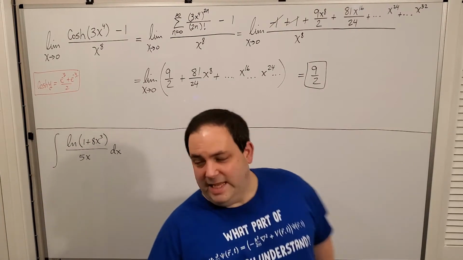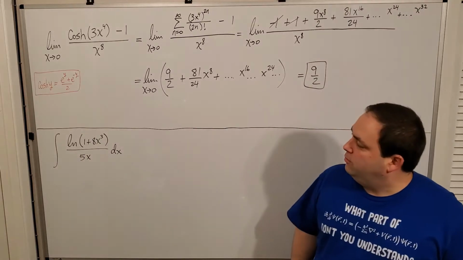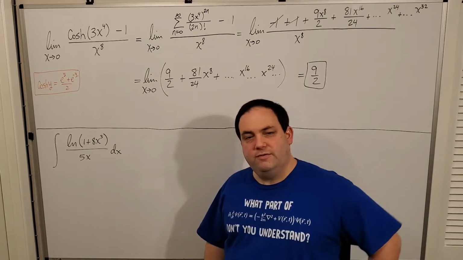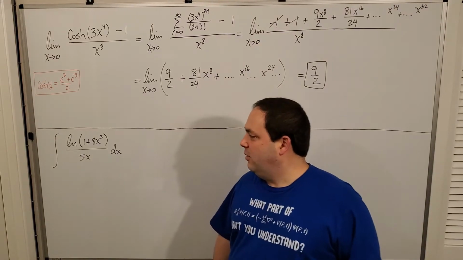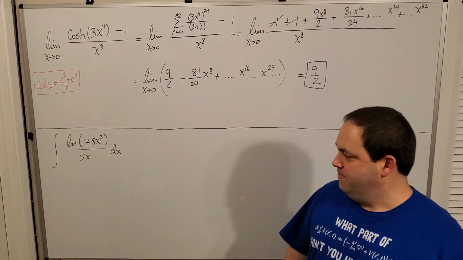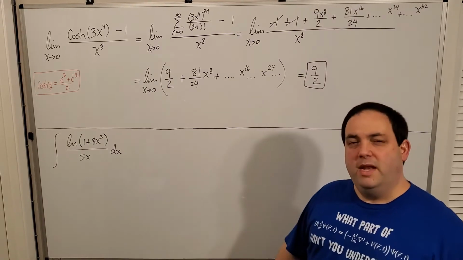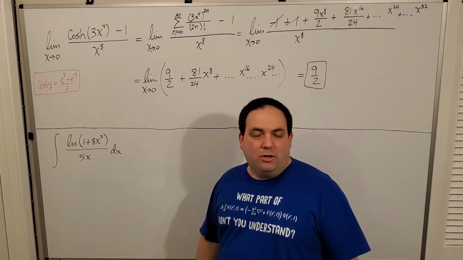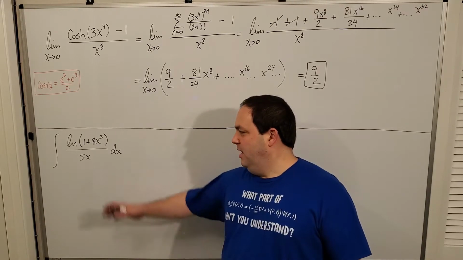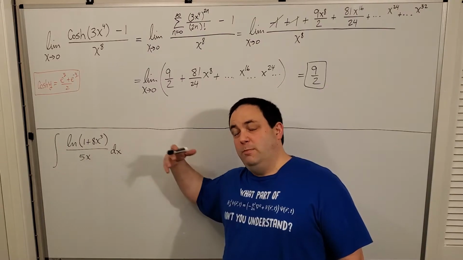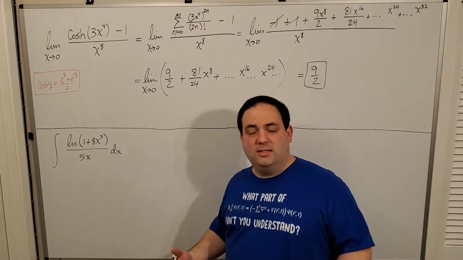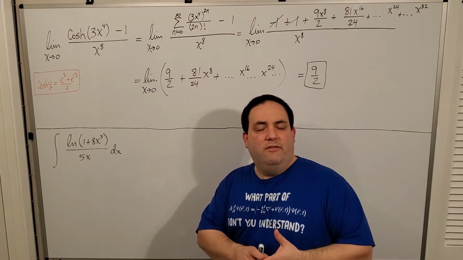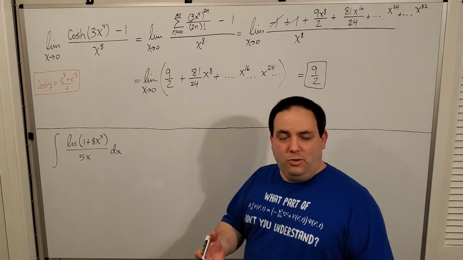Okay, the integral of the ln of 1 plus 8x cubed over 5x. Not by any stretch of the imagination an integral that I would like to field on a normal day. And this is just one of many different kinds of integrals that can come up. And if it happens to be an integral that doesn't even have a closed form, those do exist, by the way, it can be a difficult integral or it can be an impossible integral. By impossible, we mean sure there's an answer, but it's not some sort of nice closed function or function string that you could come up with.